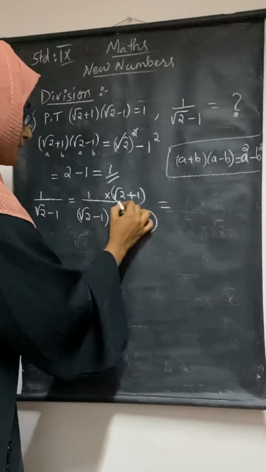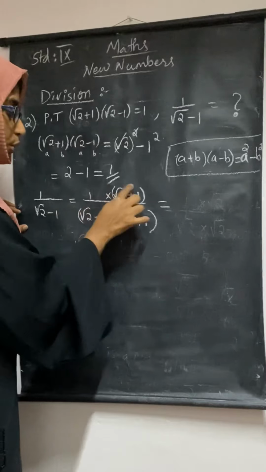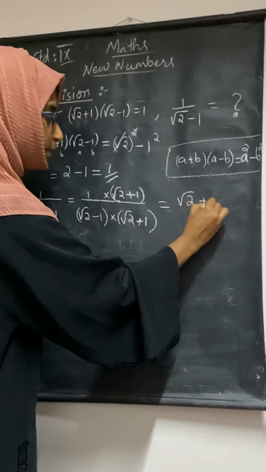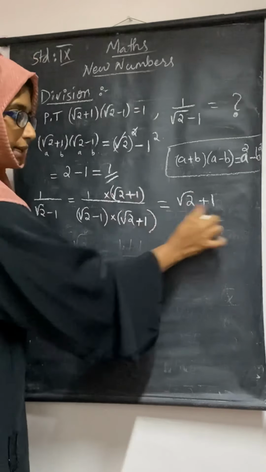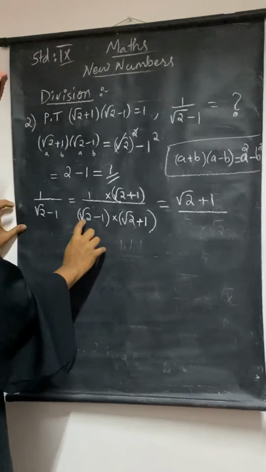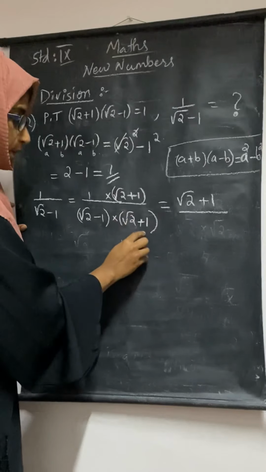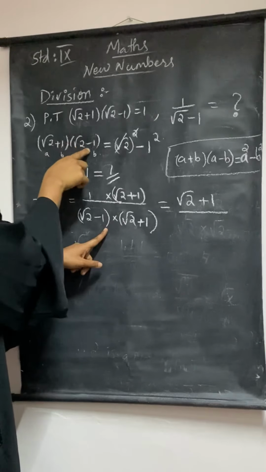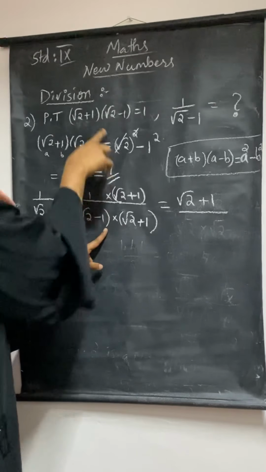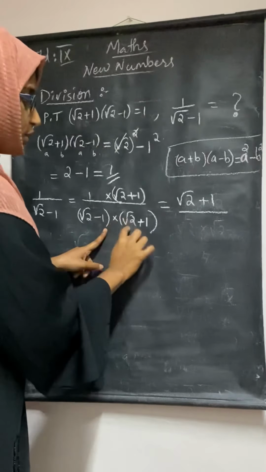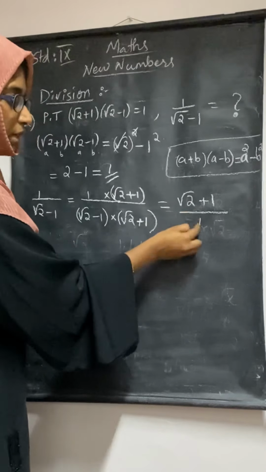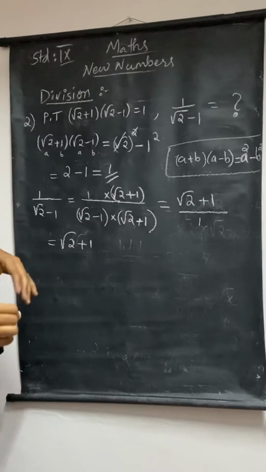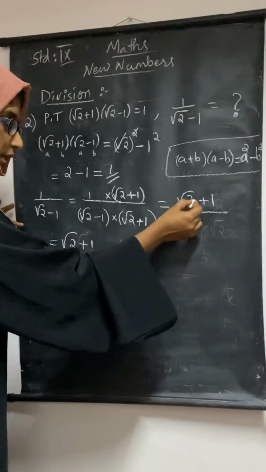So after this, what is this? 1 into square root of 2 plus 1. 1 into anything is that number only, so you will get square root of 2 plus 1, by square root of 2 minus 1 into square root of 2 plus 1. What is the answer you got here? Square root of 2 plus 1 into square root of 2 minus 1, what is the answer? 1. That is given in the question. It is 1, no? So instead of this, I am going to write 1. So this number divided by 1 is actually square root of 2 plus 1 only, no? When you divide by 1, you get that number only.